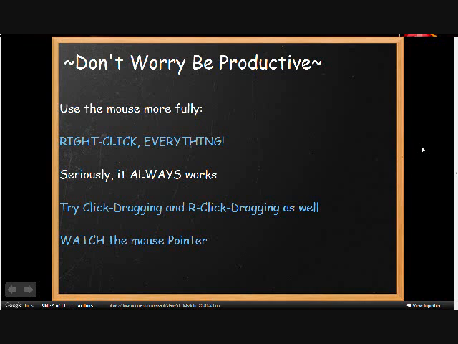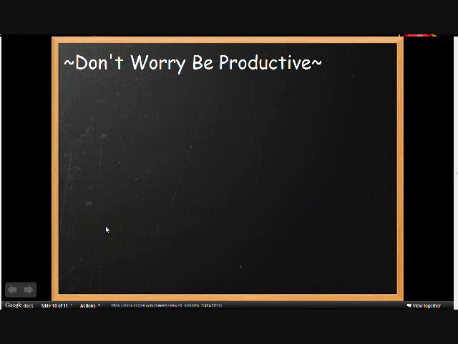Right now my mouse pointer is off to the right of the screen here, and I have a pointer which is made specifically to do that, point at things. Now as soon as I touch my little slide here, I get an insertion point. I get the little eye that tells me that I can edit, which actually I can't do in this document, but it lets me highlight stuff. Okay, so anyway, get used to watching that mouse pointer. See what it does. See what it doesn't do. And anytime it flickers, it's giving you a hint. It's letting you know, hey, I might be able to do something else here. Alright, so we'll move on here.